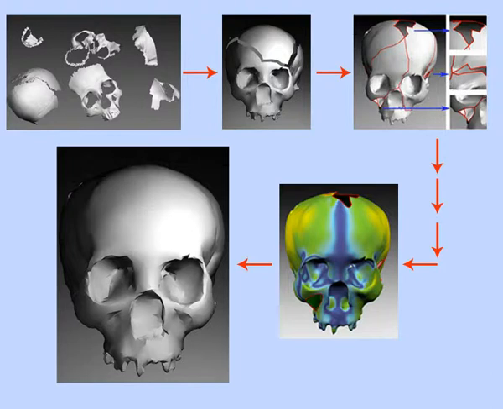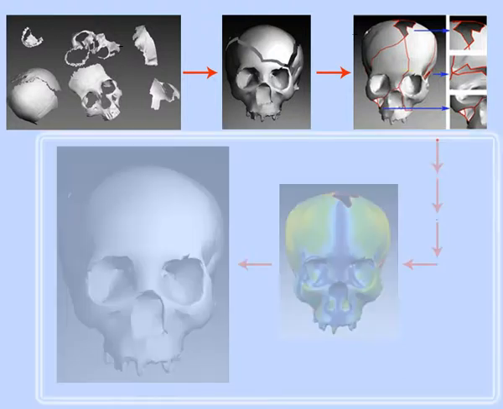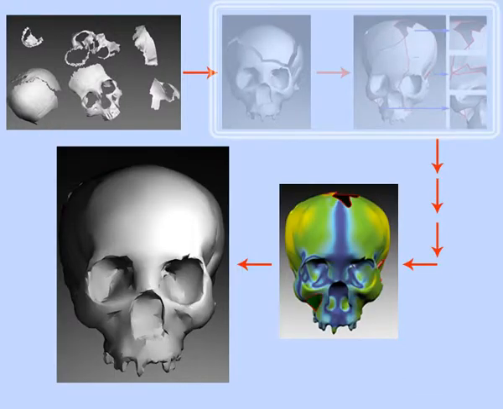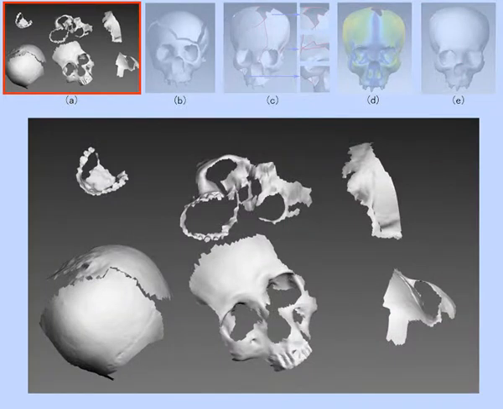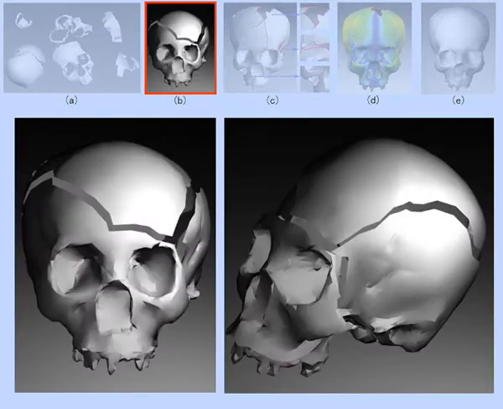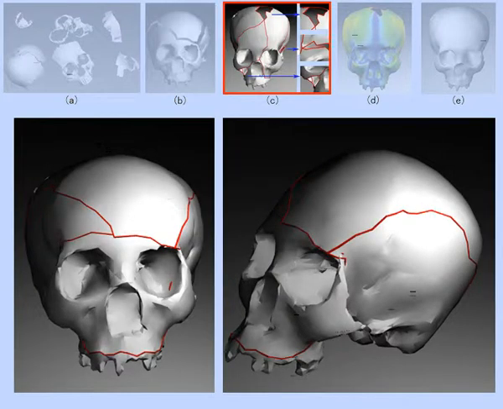We will illustrate our skull completion pipeline first. Our framework mainly consists of two steps, assembly and completion. The scanned skull fragments are provided as input data. We extract shape descriptors and match these fragments with a template skull and get an initial assembly. We analyze the break curves of adjacent fragments and use their matching to refine the assembly. By this, we can get a better assembled skull.